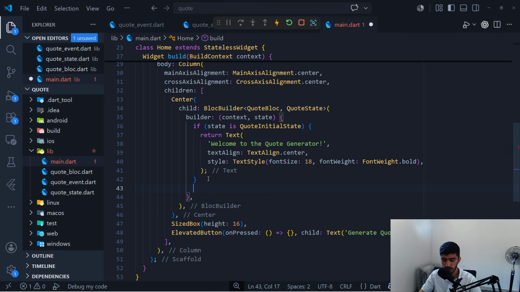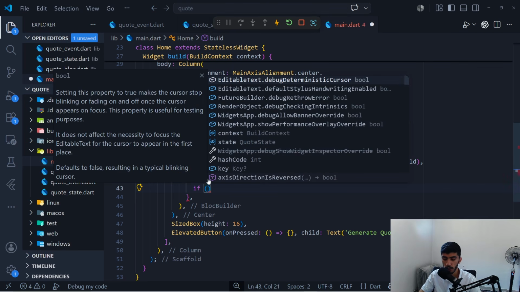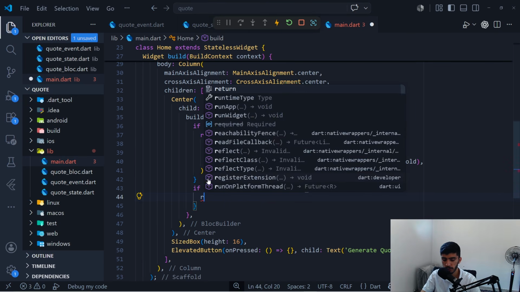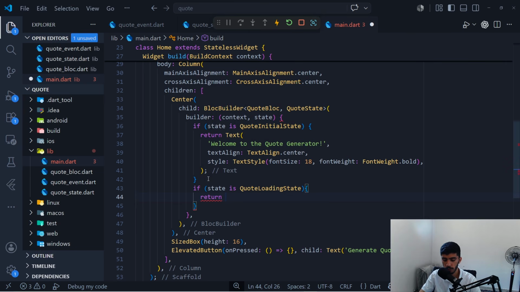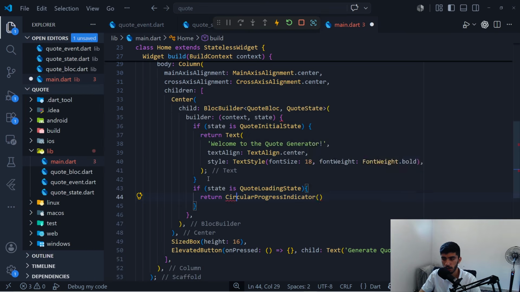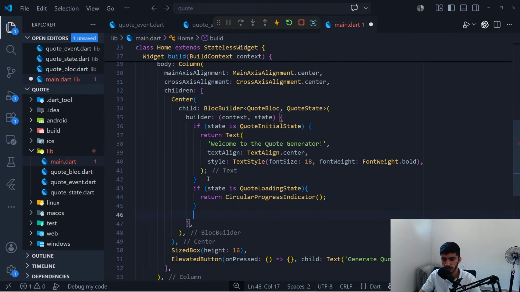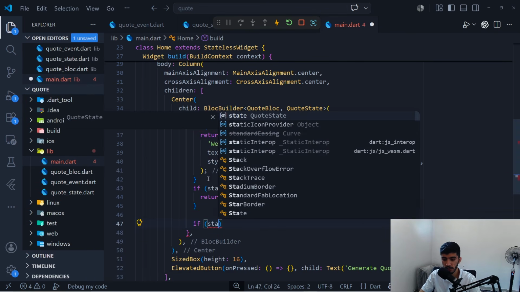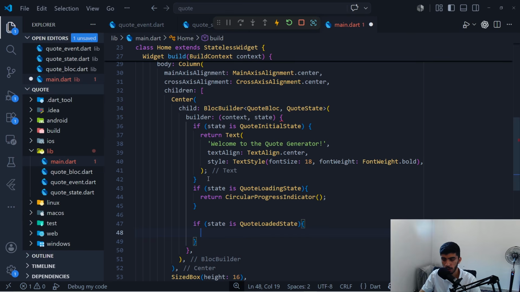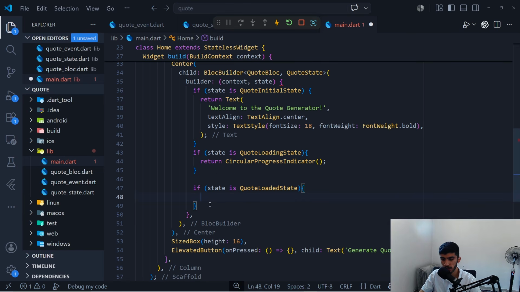And the second condition should be loading. So if state is code loading, I'm gonna return progress indicator, just like this. And finally, if state is code loaded state, we are gonna display the generated code.